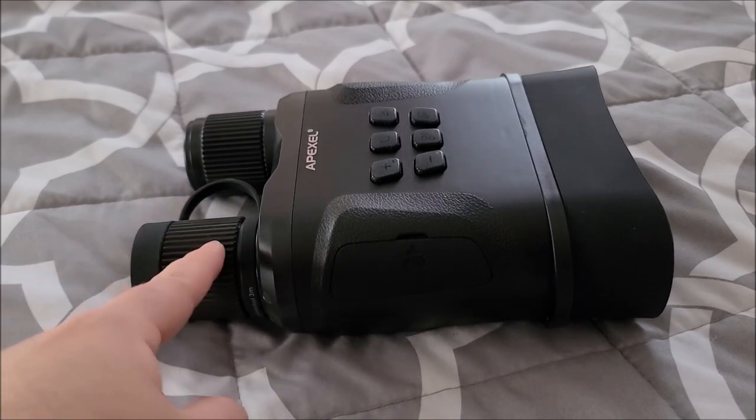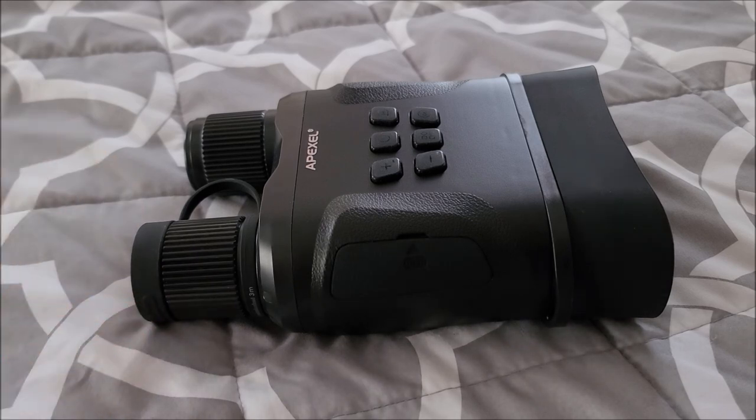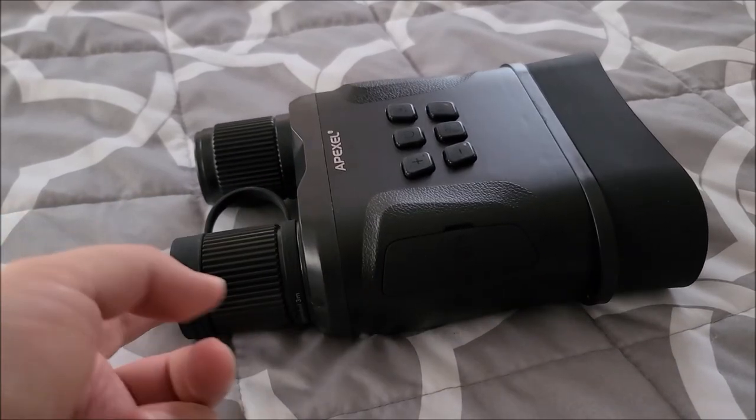But being as zoomed in as it is, and the focal range is pretty narrow, you are going to be hunting quite a bit if you're trying to scan a wide area and you're not sure where your prey or whatever it is you're looking at is going to be. There's going to be quite a bit of fiddling with the focus while you're trying to focus in on a specific object. So yeah, like I said, definitely makes sense.